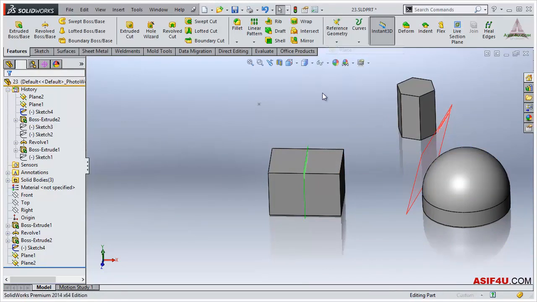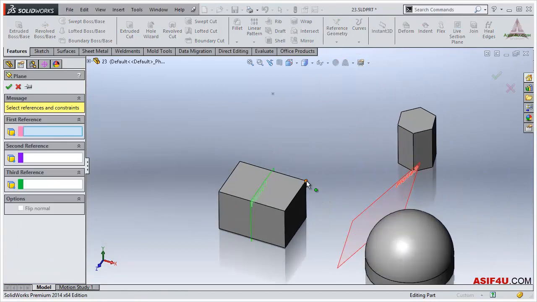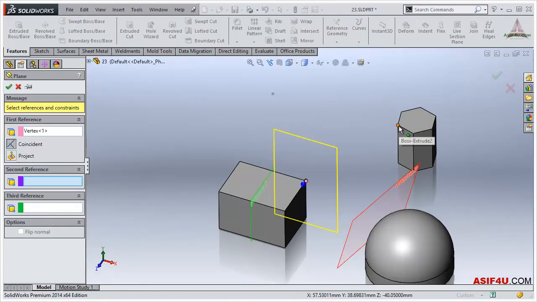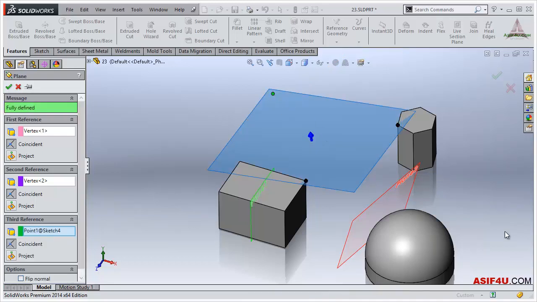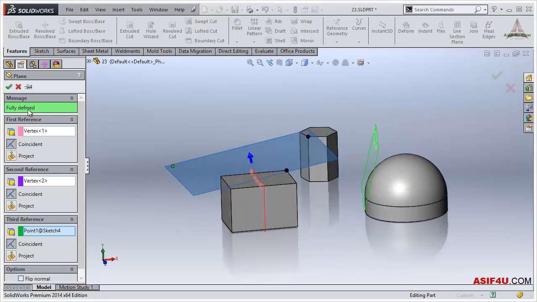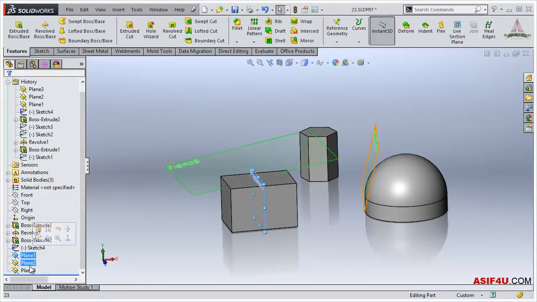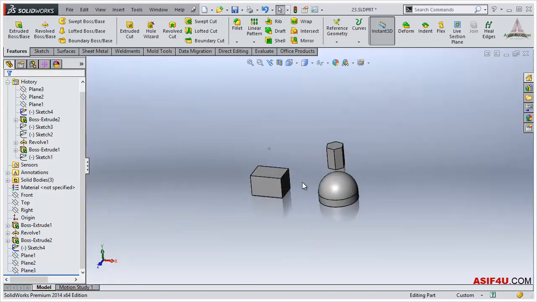And if I want, I can make a more complex plane by using three points. Suppose this first point, second point, and even this is not any part, this is just a point in a case. If I select this point, you can see I can make this plane. There is a lot of flexibility, lots of ways to make the plane.